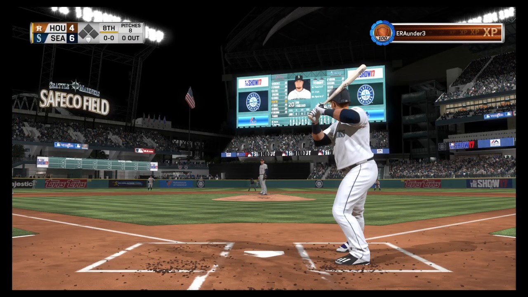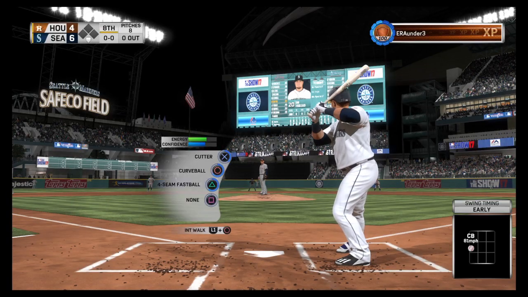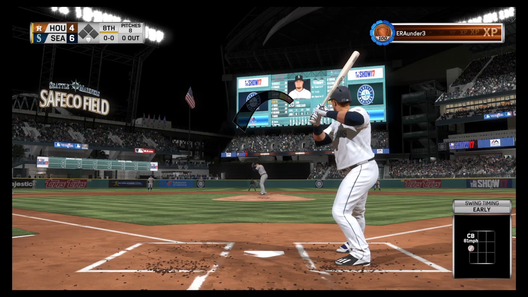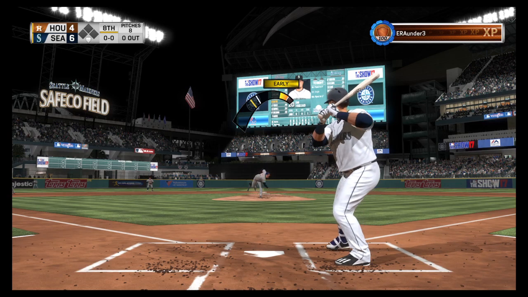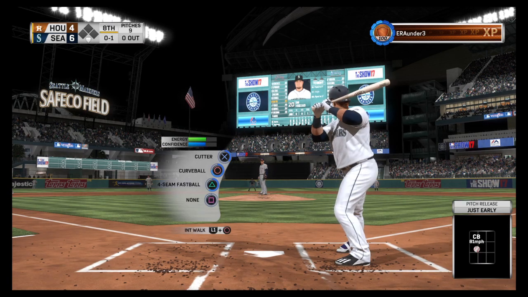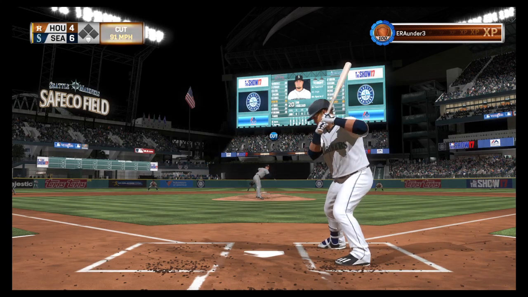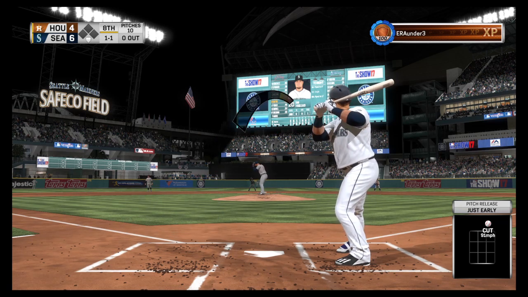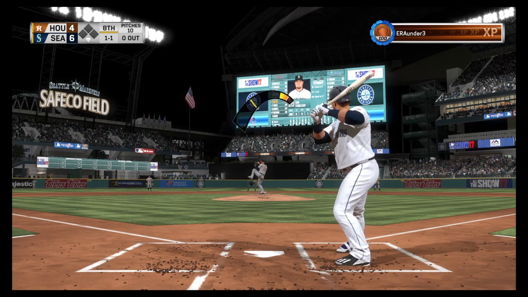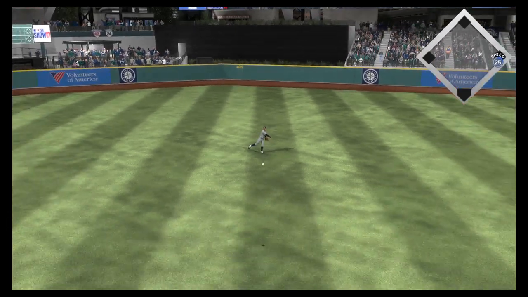Dan Vogelbach. Now the Astros have somebody up in the bullpen. He's set, and the pitch. Takes a look at one catching the outside corner. 0-1. Here's the pitch. Now a cut fastball, but that doesn't threaten the zone. It's even at 1. Look into McCann, the 1-1. Line towards center field. And this inning starts with a solid base hit.